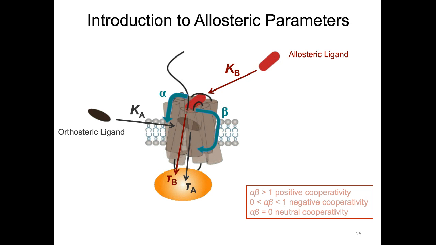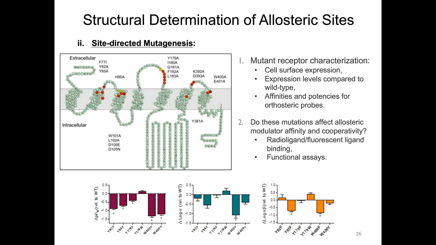Another structural approach to validate an allosteric interaction is through mutation of residues that may contribute to the binding of an allosteric ligand. However, we need to be aware that the observation of a change in the action of an allosteric modulator at a mutant receptor may be mediated both by a change in affinity, but also by a change in the cooperativity, which means that it is not necessarily a proof of a direct ligand-receptor contact, as mutations themselves can also have allosteric effects. So to distinguish these effects, careful pharmacological analysis is needed using both binding and functional assays, as well as analytical techniques. And we'll concentrate on these next.